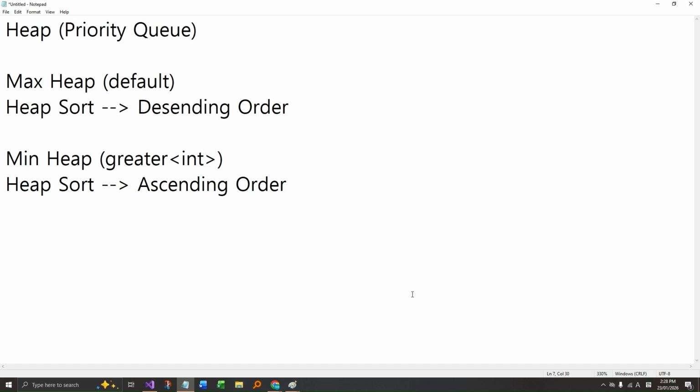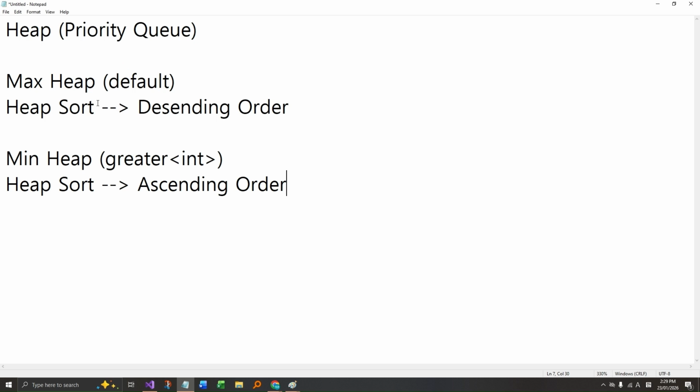Hello everyone. In this video, we're going to talk about heap sort using C++ priority queue. If you ever wonder how priority queues work internally, this video is for you. And so we'll start from the basic idea of max heap and min heap and move on to the multi-condition priority queues. And finally, we'll solve a fun and practical problem using priority queues.